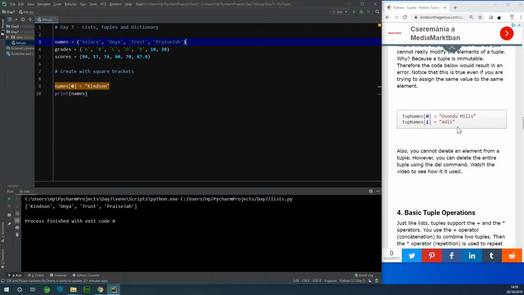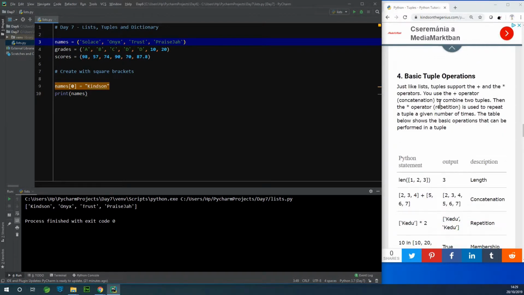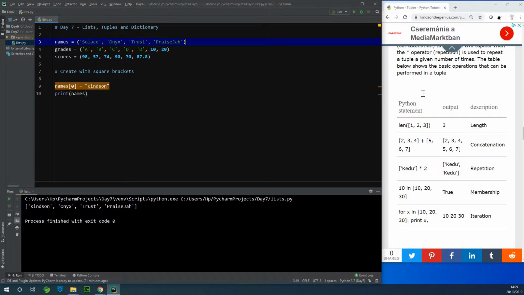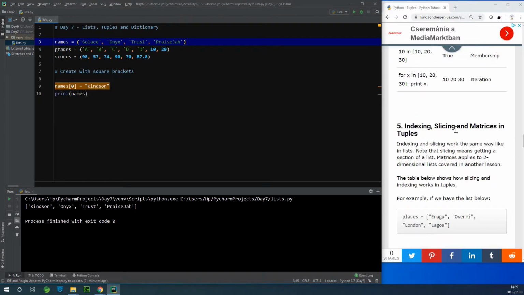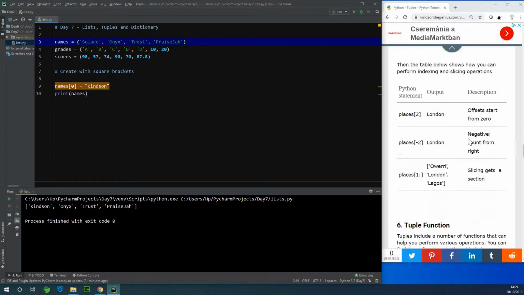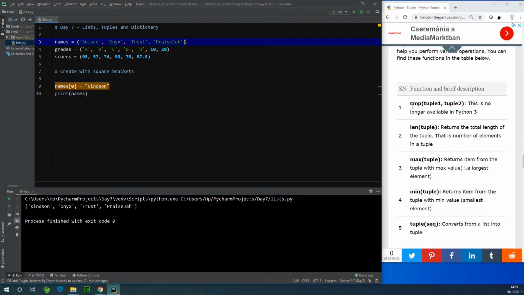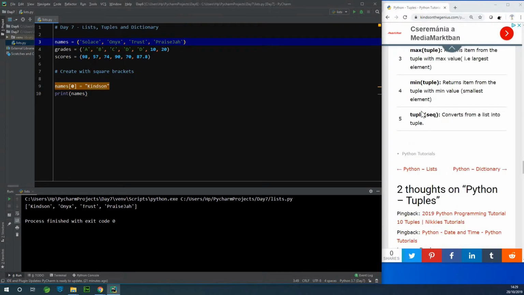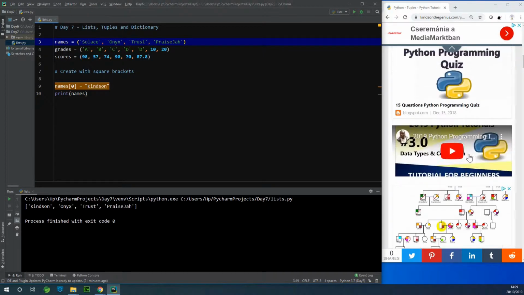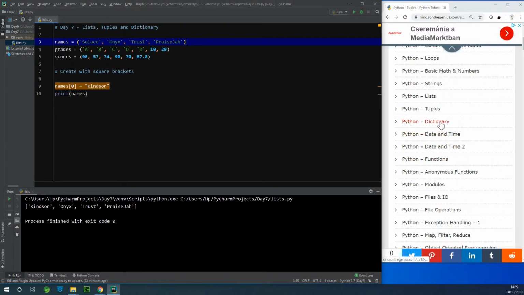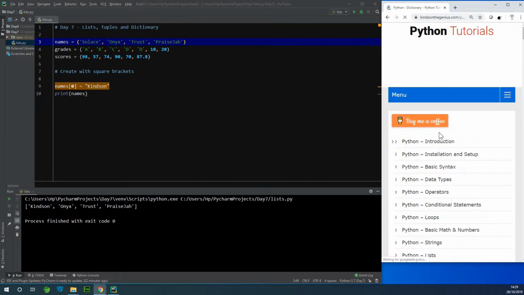Alright, so this is what happens when we try to modify a tuple. Basic operations of a tuple are about the same as lists. So I would like to recommend you take your time to understand it by running this code snippet here and trying to check what these functions are going to return. So at this point, we are going to move to the next part, and that will be dictionaries. Now, this is an interesting data structure in Python. Dictionaries are a bit different from tuples and lists.